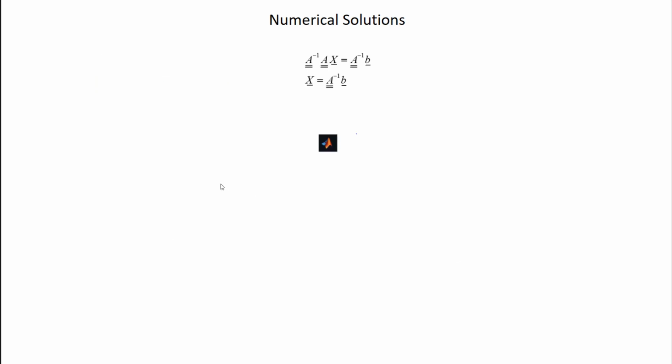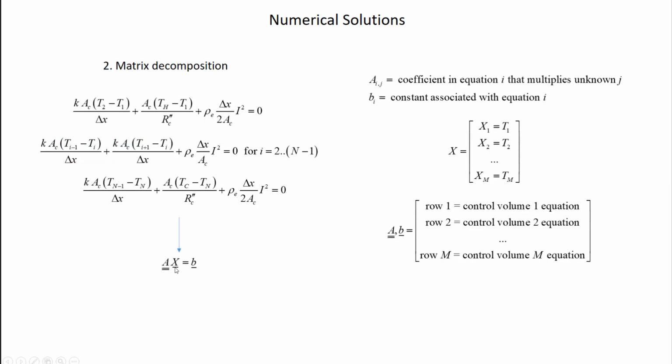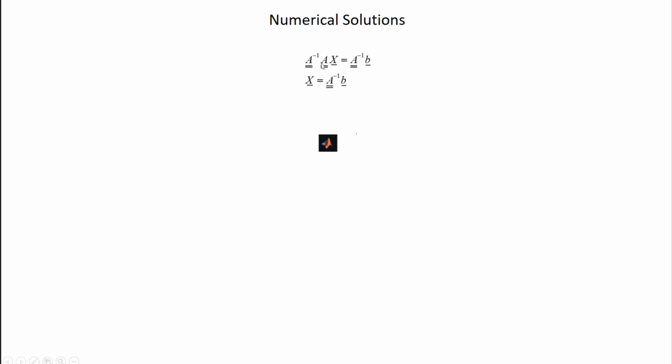Once I construct A and B, the matrix A and the vector B, I'm just solving this matrix equation. The way I do that is I multiply both sides by the inverse of the matrix A. So A inverse times A is the identity matrix, so here I just get X, and I'm left over here with A inverse times B. And that's actually, we'll see, not the most efficient way of doing this, to actually build the inverse of A. It's much easier to just decompose A. But Matlab has techniques for doing that very easily, and almost any software that you care to pick up will have some method of doing this because it's just so common. So let's go look at what this looks like in Matlab.